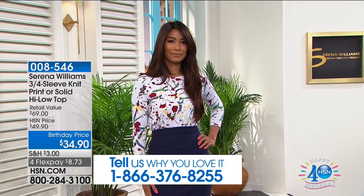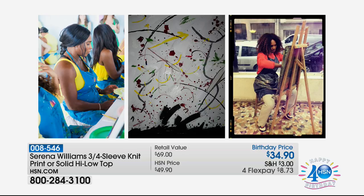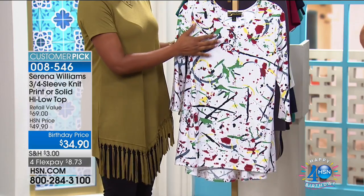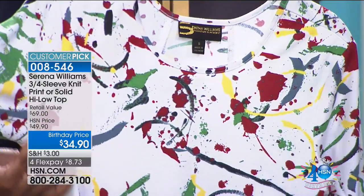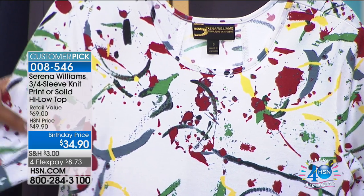And that's Serena's own artwork, correct? This is a painting, and it's so odd for me to see it because this is in Serena's living room. She painted this about 2 years ago. We're showing you some footage right now of how she painted this. And all of the colors that we showed you earlier from the Today's Special go back to this original painting. Those olives, those blues, the burgundies. All of this is really Serena's signature statement. So to have an original piece of artwork from Serena transferred to fabric so that you could have it on your body. It's from her home, the mind of this creative genius, to your body. So how great is that, Amy?